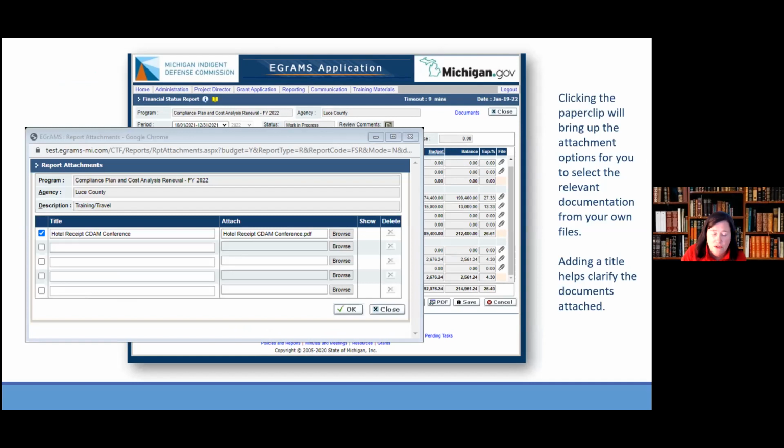So when you go to do the paperclip to add the document, this is the process where it allows you to go out and browse to collect that document and add it as the support. Just for everybody's information, there are no restrictions on the type of document that can be added, nor on the size of the document. We've been doing this for 3 years now, along with you, and I know there's been some transitions, but we're looking for the documentation that's going to substantiate all the expenses claimed.